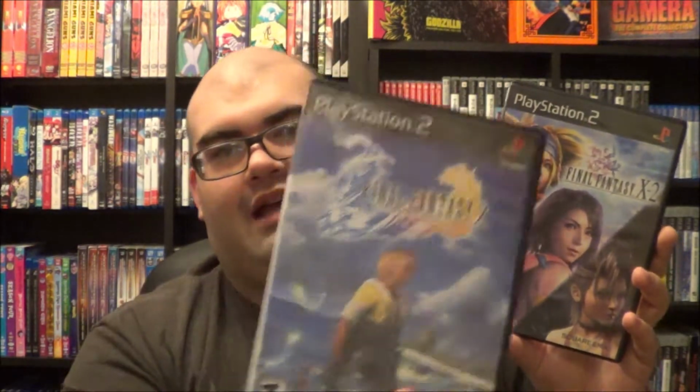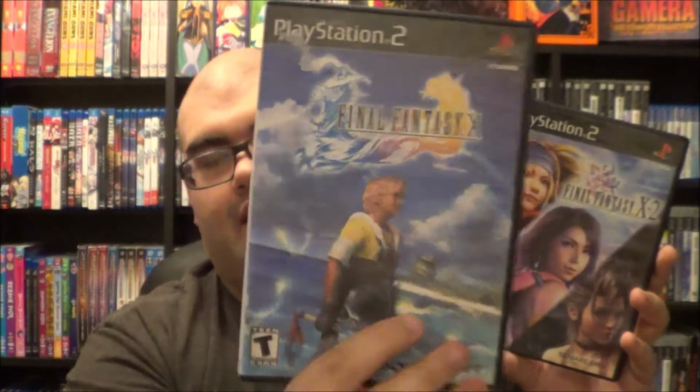But now, the thing about this game is that Final Fantasy X actually has the case of another game that I have for PS2. I'm going to show it off in this video. So I replaced the better condition case that 10 had with another game here. And same thing with 10-2. You can see right there a pretty huge gap in the bottom of the case. This is also a shittier case I just replaced this one with. Thankfully, the disc, the paper insert, and the manual are all mint, so all I have to do is replace the actual game case itself, so that's going to be super easy.